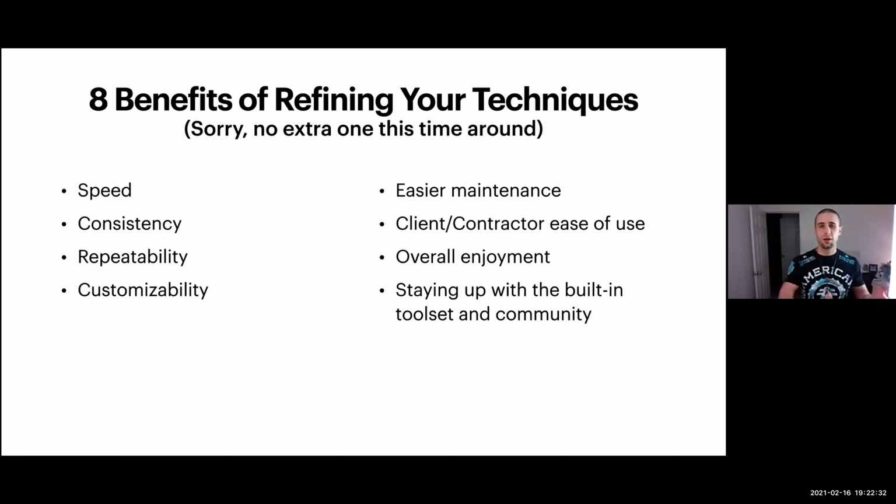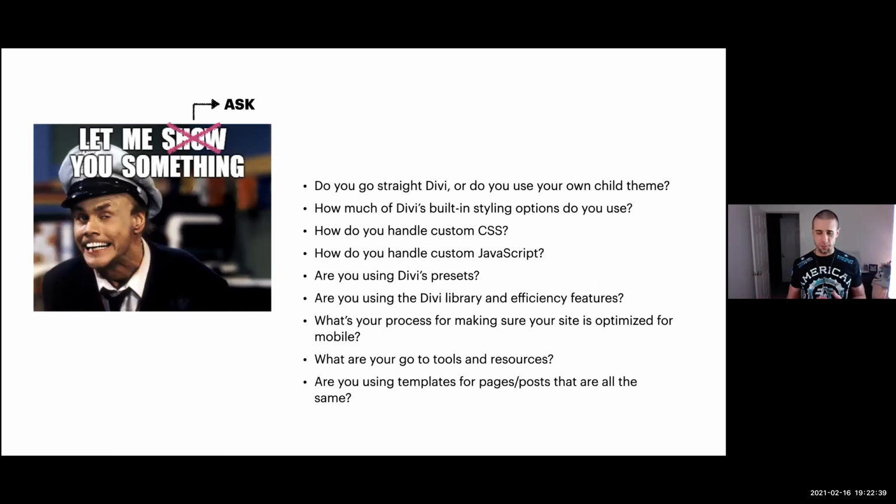So if you want to start experiencing more of these benefits as you work with Divi, then you need to be able to answer some questions like this. Okay, do you go straight to Divi or do you use a child theme in concert with that? How much of their built-in styling options do you use, or are there times when you don't use them? How do you handle your custom CSS, JavaScript, and PHP? Are you using their presets? Are you using their library and efficiency features? If so, which ones?